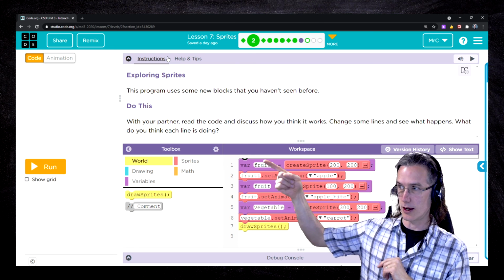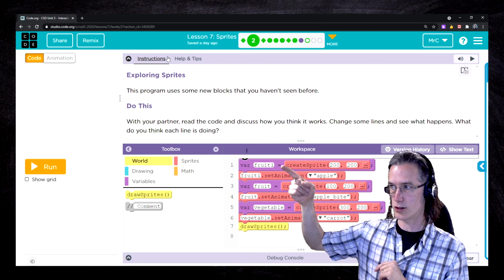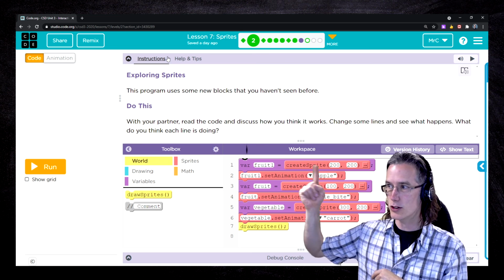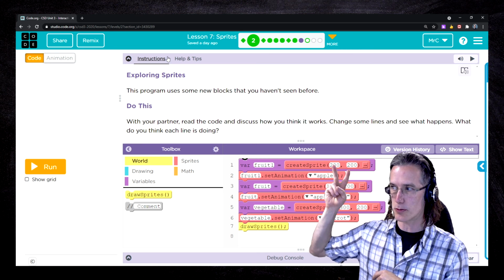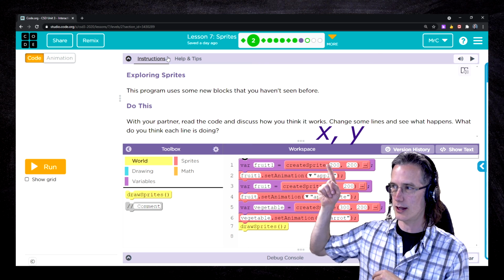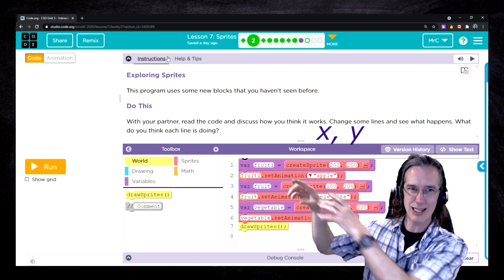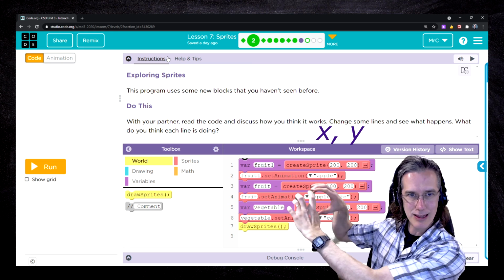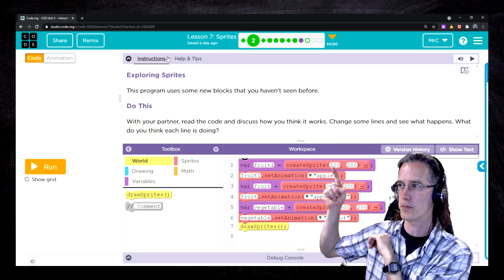So this code is saying, here's the fruit1 variable, and it's going to be a sprite. And I want that sprite to exist at 200, 200. So remember, this is X and Y. That's going to tell the program to make this spot for this sprite.